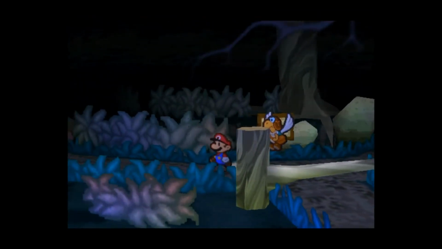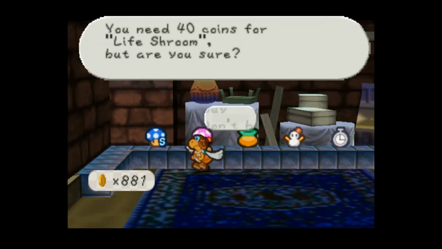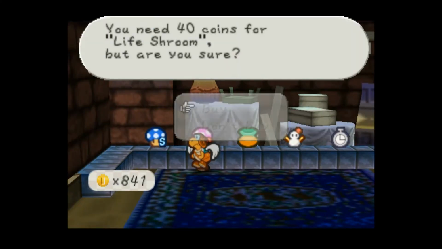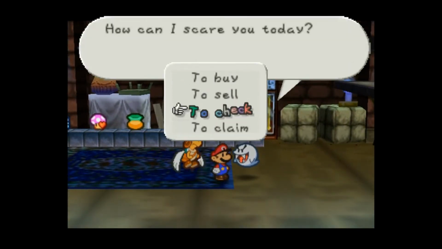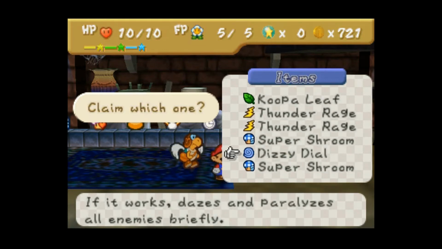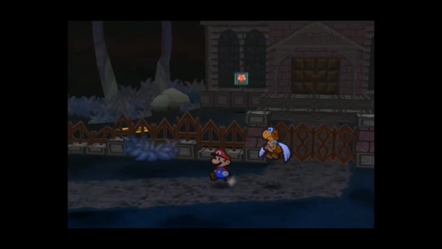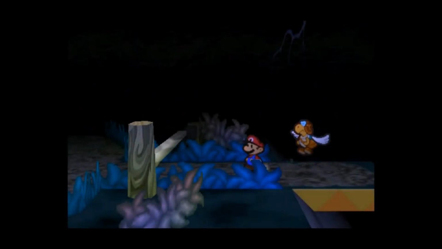I do wonder if he kills me in one hit. You know, hold on, maybe I should get life streams. Let me go get life streams first. I think I'm gonna get, like, 5 for this fight. And I'm also gonna take back out my Dizzy Dial, because I'm pretty sure Dizzy Dial works well against him. Okay, so I've got Lucky Stars, I've got Life Shrooms. I should be able to do this in one try.